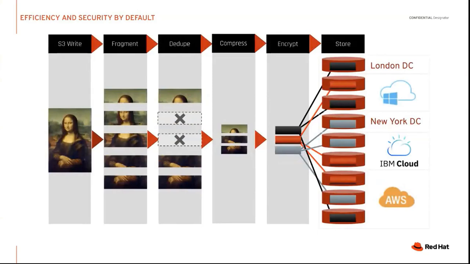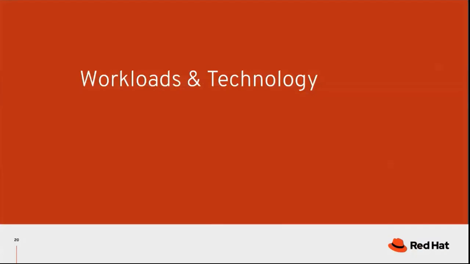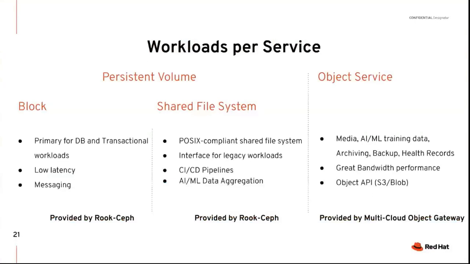It's important to talk about it because it also introduces a security advantage. Whenever an application is writing data, there is a fragmentation process, deduplication, compression, and encryption. At the end, we have multiple small, encrypted chunks that are spread across the underlying storage. Whenever we are talking about cloud, it's another advantage, where we keep the keys and the encrypted data separately. That's an important added value that we bring to such environments.